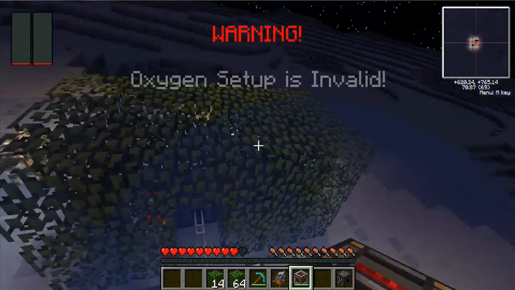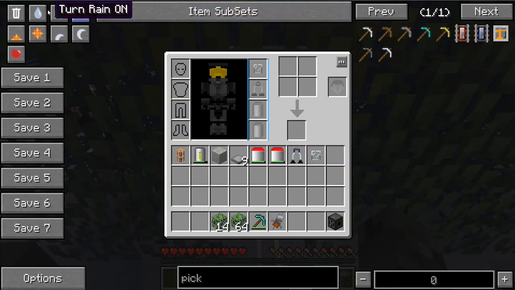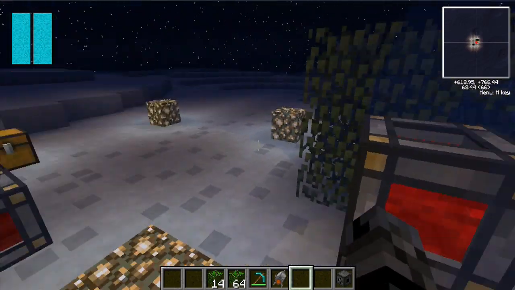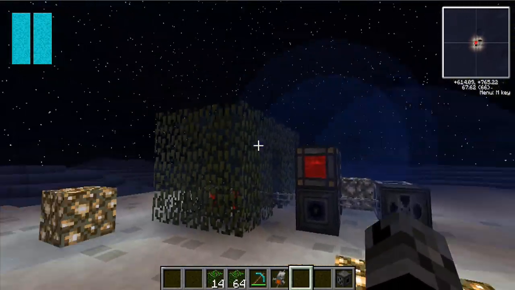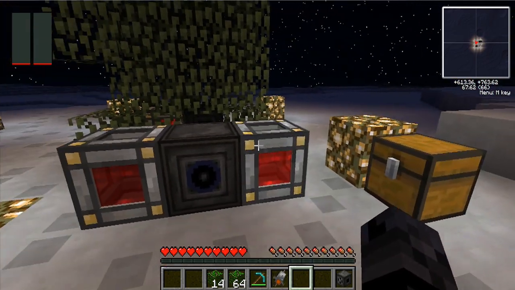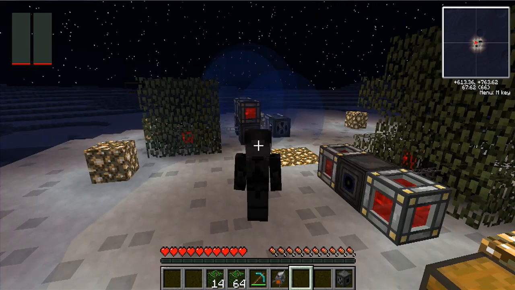This one, let's have a quick look. Ow. That wasn't meant to happen. See, it's 22% to 22.6, but the more leaves you have around it, the more oxygen you pull in, the longer you can survive. But this is pretty cool that you can survive on the moon with just using oxygen. I don't know how this works, don't ask me, but you will need power sources and you will need leaves. So that's how you survive on the moon.